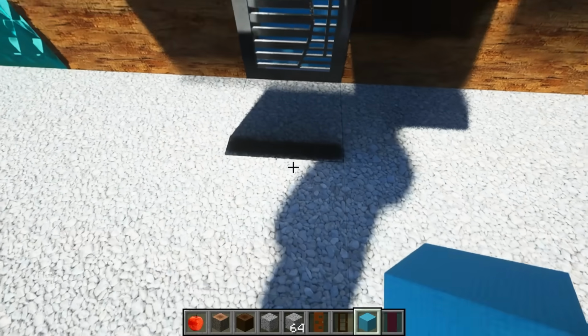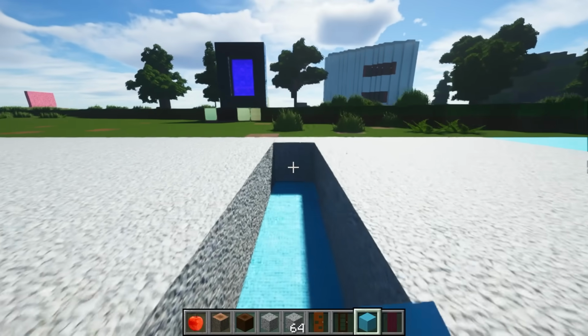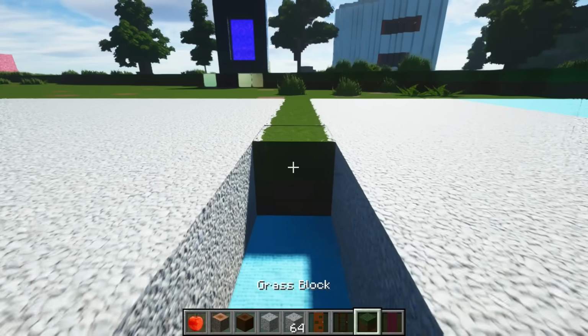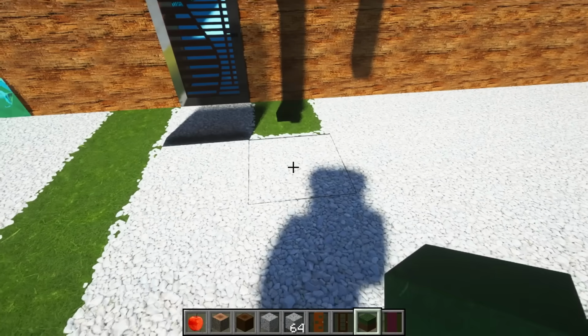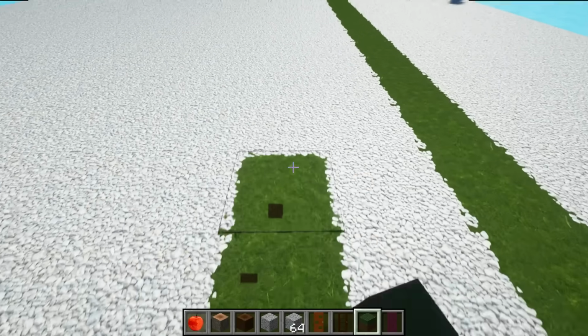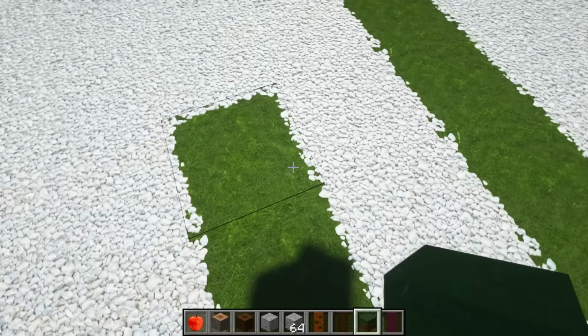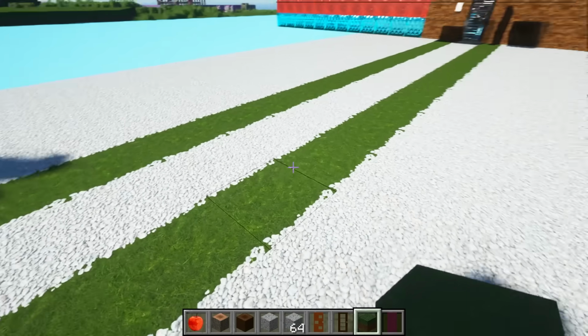Well, we can make a path right out here out of grass on each side. So let's break all of this down and then set some grass in the middle like this. Then hop on over to this side and do the same. And whoa, this looks insane. And the gravel is literally overlapping with the grass, and it makes it so cool looking. So we can make it go all the way down here.